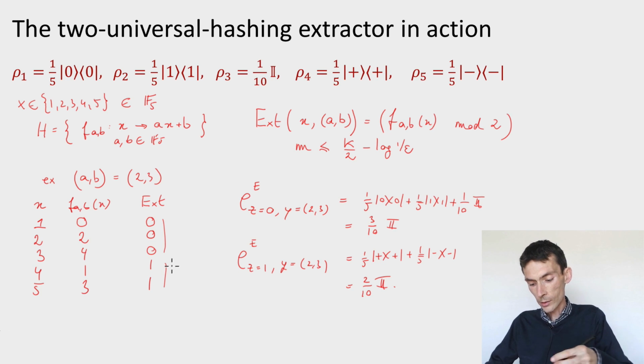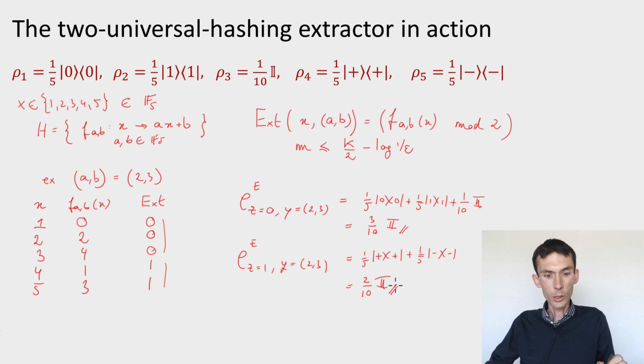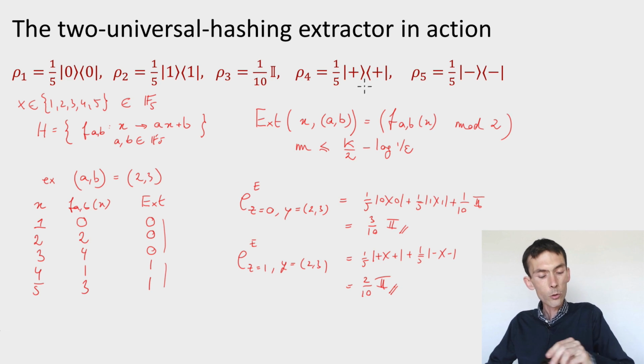What's more important is that you see that in both cases, the matrix became the identity matrix. So there is some mixing that has happened by applying this extractor, and you can check different seeds and you'll see a different kind of mixing. So if my example was not of such a finite size, you'd have been able to see that the output looks pretty much uniform, even though the input was not uniform at all, right?